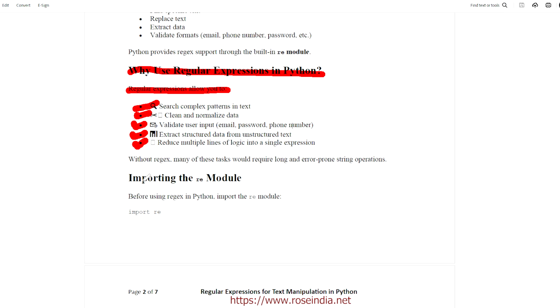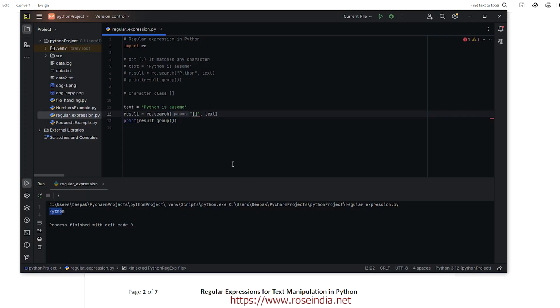To use regex, we have to import the re module. So it is import re. Let me show you an example. So basically you have to import re.